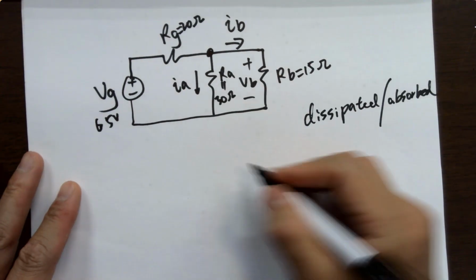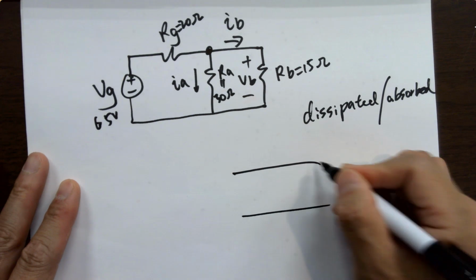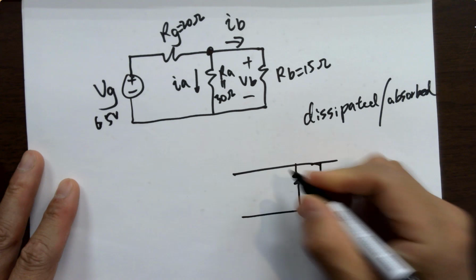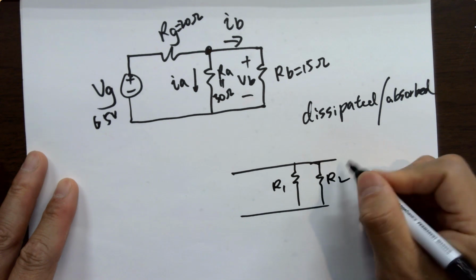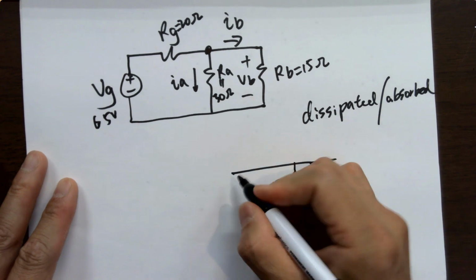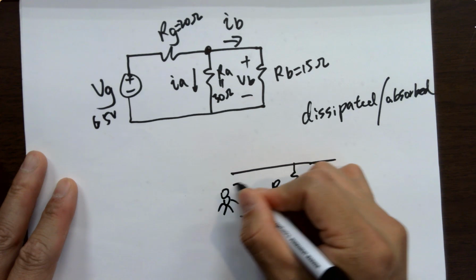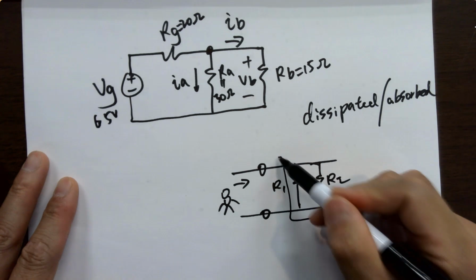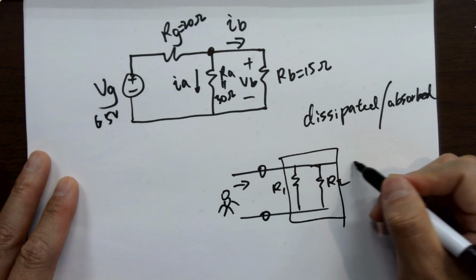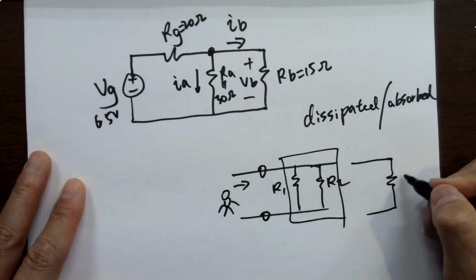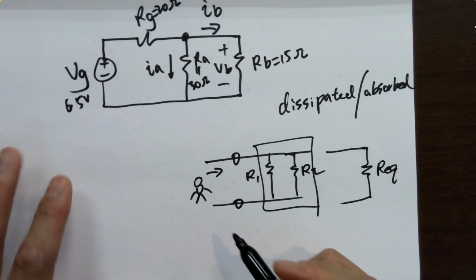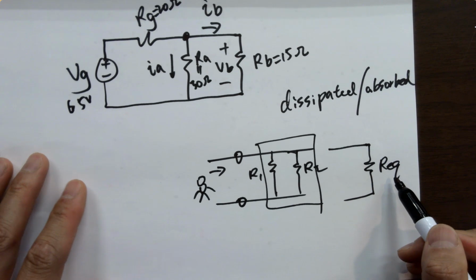So for example, you have parallel resistors, because we have to teach this for tutorial 4 and homework 4 anyway. You got R1, R2, right? So if you have a person standing here looking into the two terminals, this is a black box. You can treat it as one equivalent resistor. What that resistance is, you have learned in physics. However, how do we calculate it?